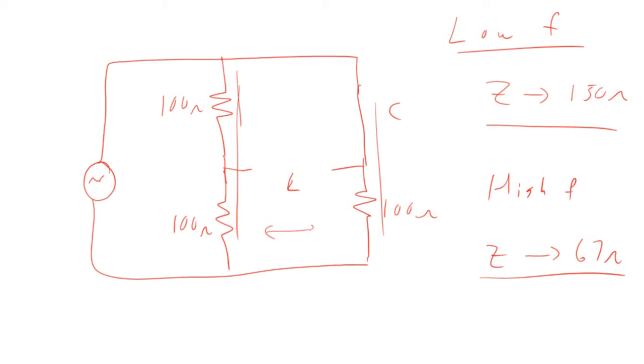Remember, the original circuit was an inductor and a capacitor right there. All we did was approximate what was going to happen for high and low frequencies. Now, what's high and low frequencies? Well, that depends on what the inductance is and what the capacitance is. So high and low for one circuit might not be exactly high and low for the other circuit. But very high and very low will still have this basic behavior.